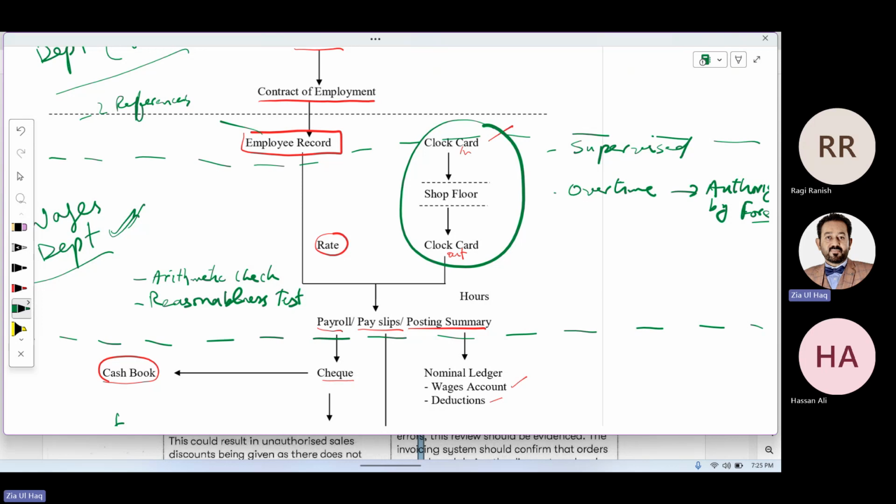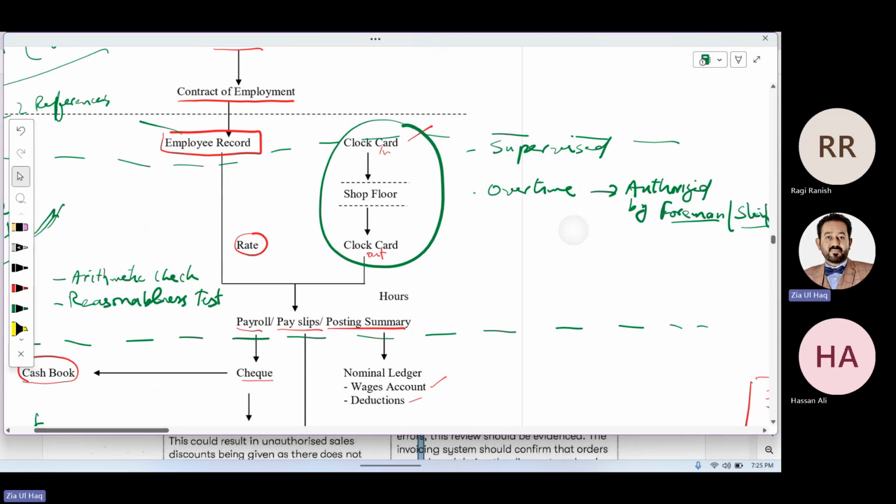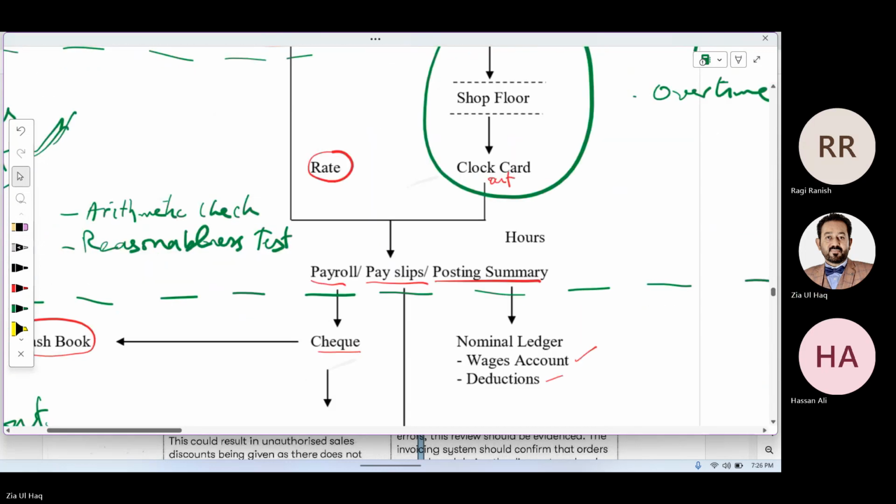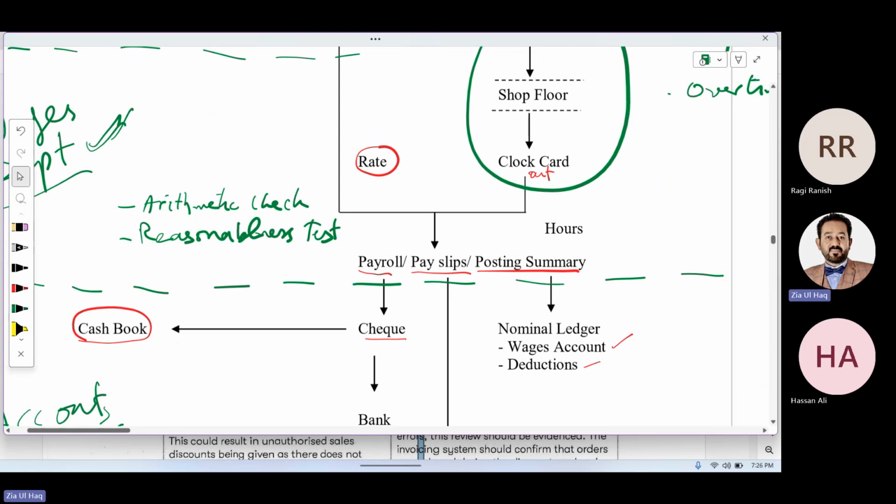Why is there a variance of 100? You have asked the employee or you have used more hours in this month. This means you need to ask the supervisor, you have used more hours in this month. So these hours should be reduced in next month so that at the end of year, there shouldn't be any variance. So after preparing payroll, but before making payment, a reasonableness test should be performed, i.e. comparing the current payroll with the budgeted payroll to identify and control variances.